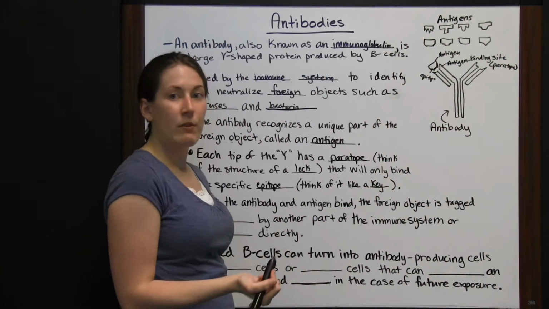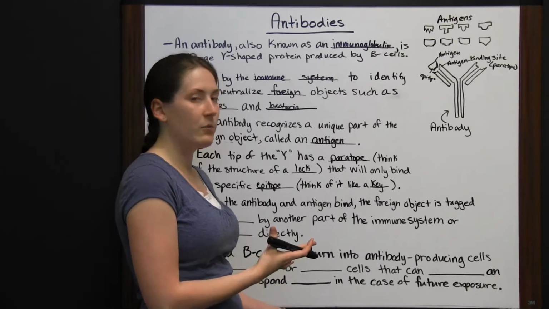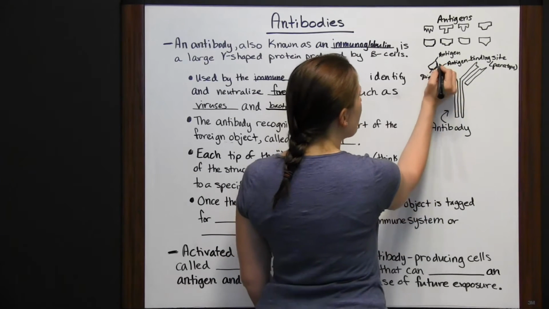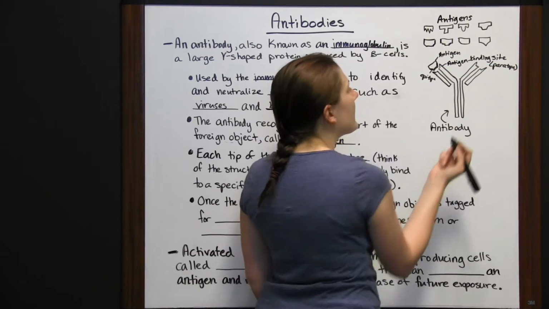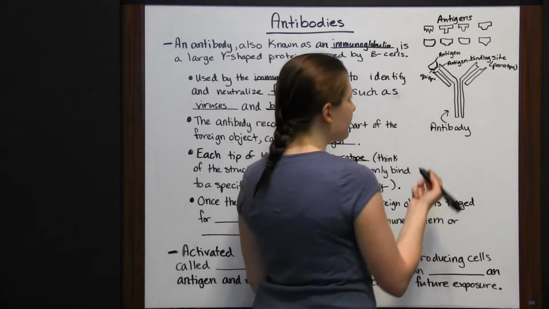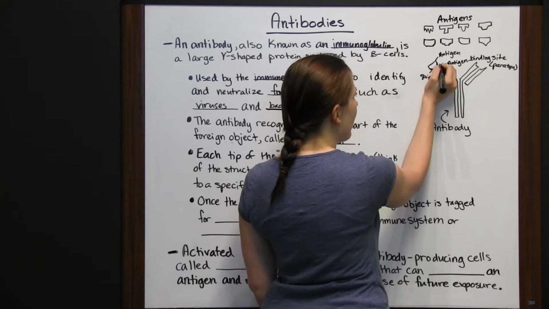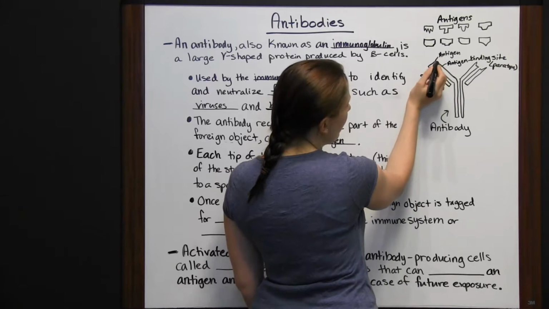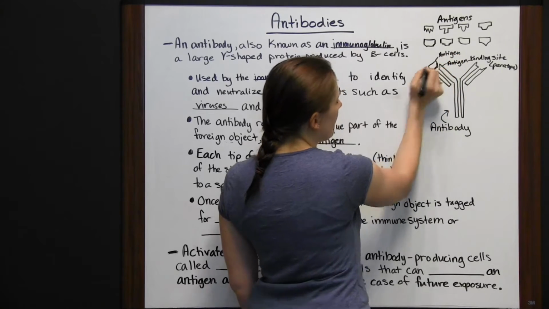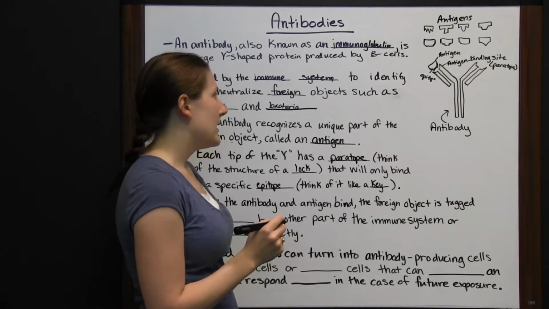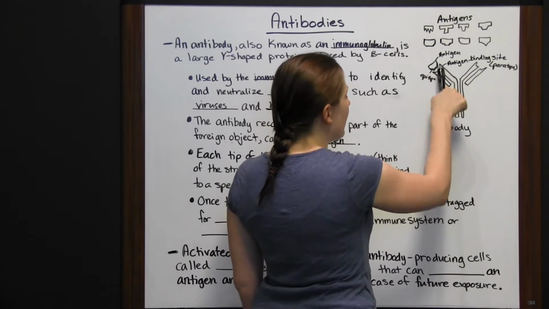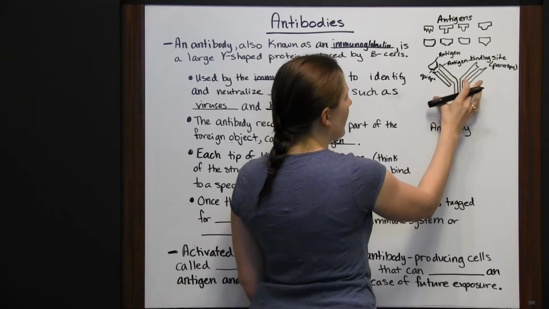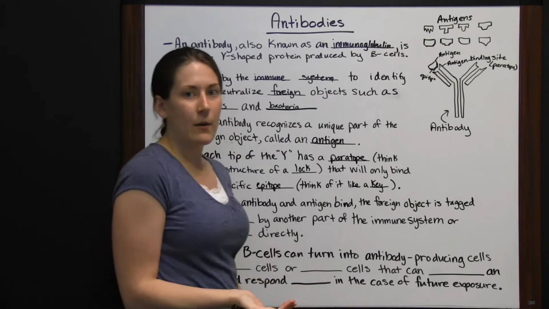then it's only going to fit with one key. A lock is only going to be unlocked with one key. You have to have the right key to get it to unlock. So we've got our antibody, and each part of the Y is only going to bind to a specific antigen. The paratope, this little shape on the end of our antibody, is only going to bind to one epitope, which is located on an antigen. So that one spot on your antigen is what's going to be able to bind to the one spot on the antibody. And if you don't have the right key to go in the lock or the right lock to bind with the key, then nothing's going to happen.